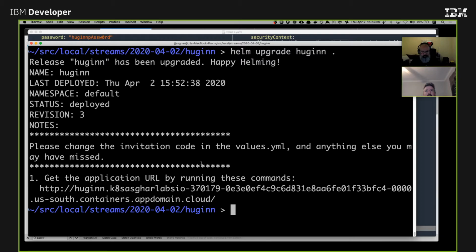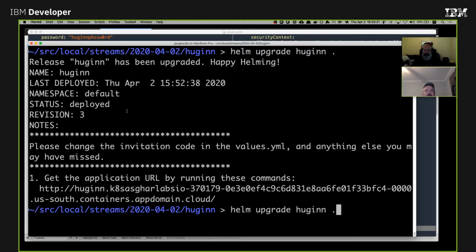Where's the error? No, there's no error. So if I do it again, do I see a revision 4? Only if something changes. But it still deployed it, right? But there's no error.